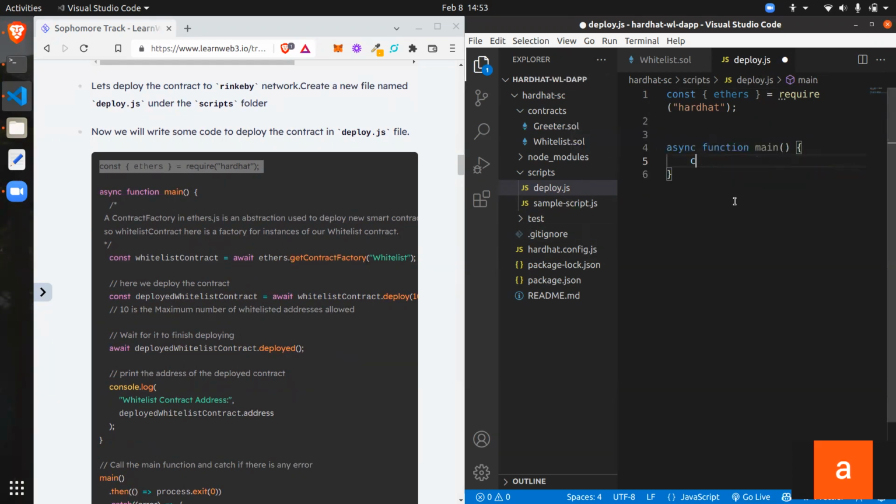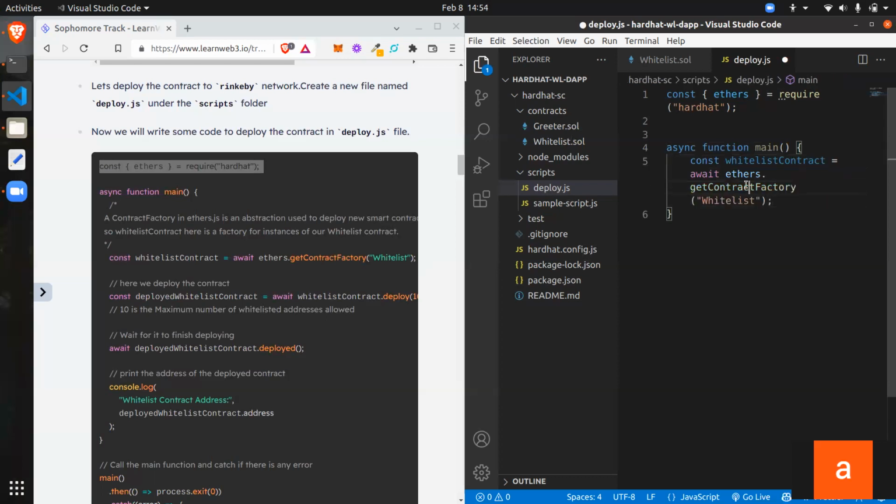So for that, let's write const and call it whitelistContract, equals await ethers.getContractFactory.